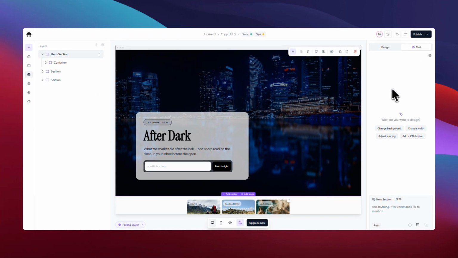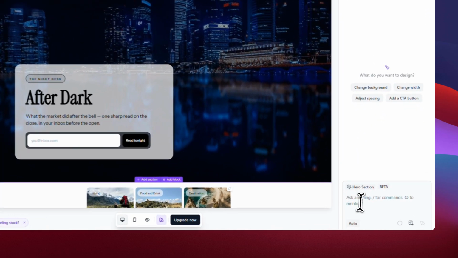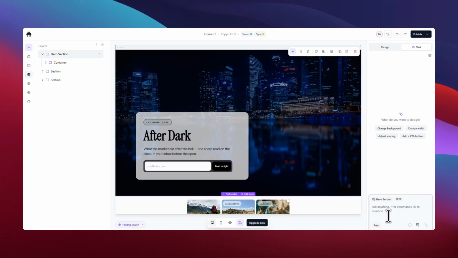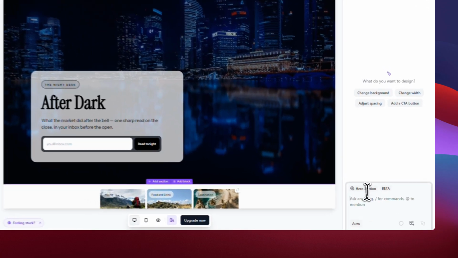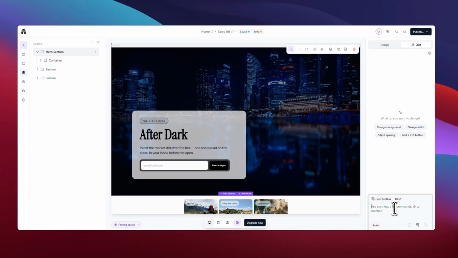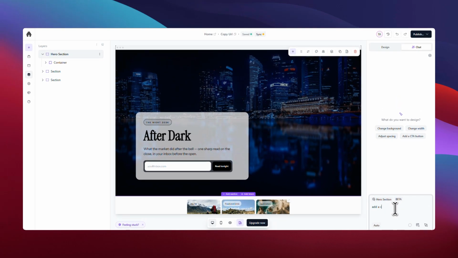This is where the AI assistant becomes especially useful because it allows you to request website changes using plain language instead of building everything manually. Inside the Chat tab, you can type instructions to the AI and ask it to help modify your website. One of the most useful things you can do here is create a custom website component. This is helpful when you want something more tailored to your brand or layout, such as a unique content section, a styled container, or a more personalized design element.